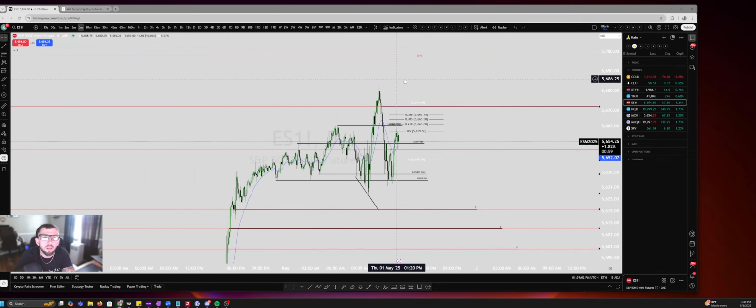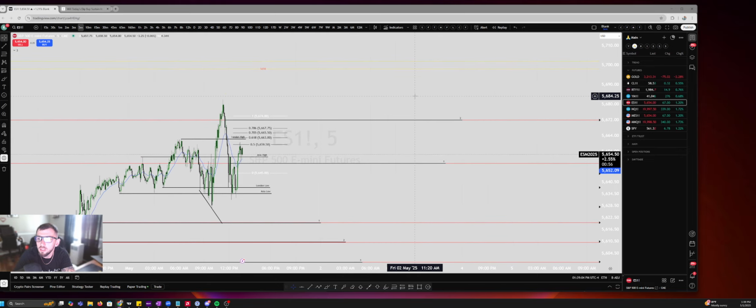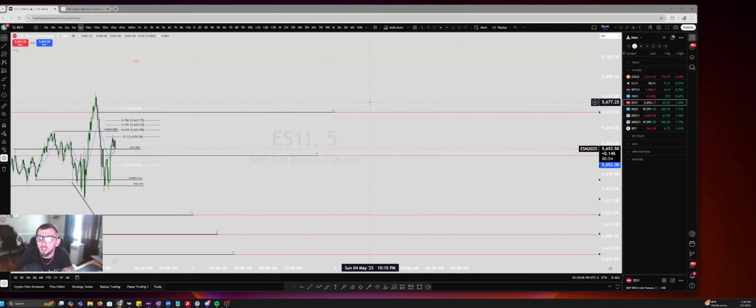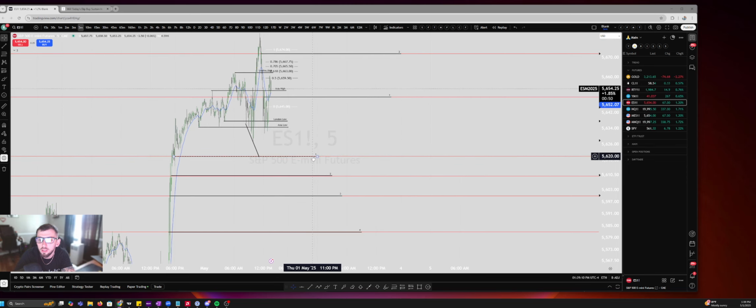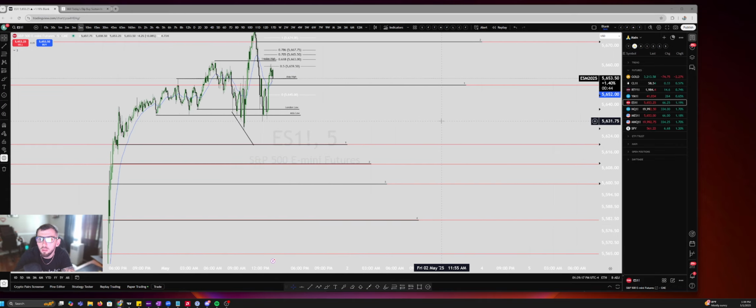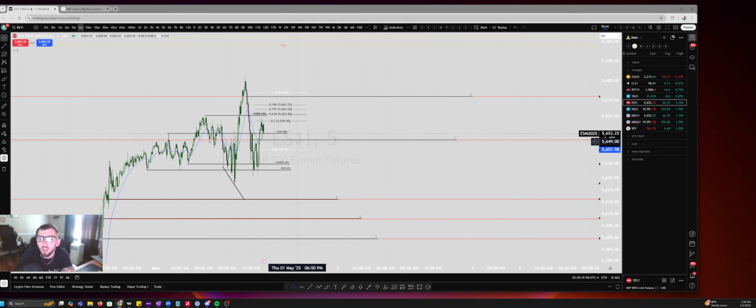And then from here, the biggest thing that I'm looking at is these ranges. Now, I've already marked out some of these with these lines that you can see right here, just for my own purpose. But the whole goal is to be able to have these levels on your chart and then use those levels with other confluences, right?